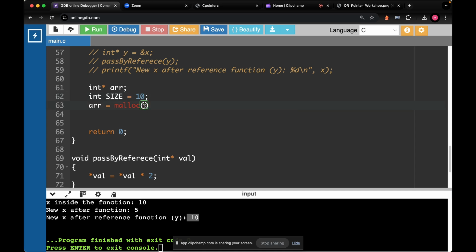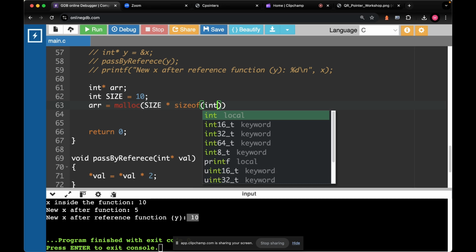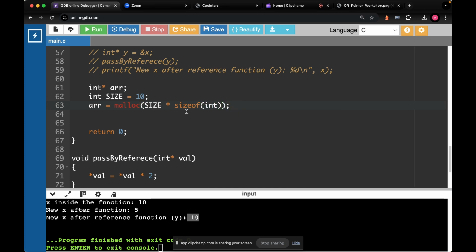We're going to say size, but you have to remember, the computer thinks in terms of bytes, in terms of data types and stuff. So we need to tell it what we really mean by size, and we're going to multiply that size by sizeof int. Let me explain what sizeof is. Exactly what you think it is. Sizeof gets you the size of a data type. In our case, what is this going to return? Any guesses? Four, correct.